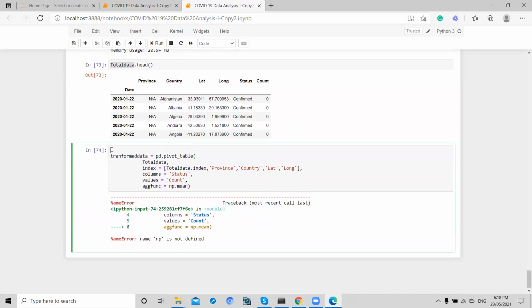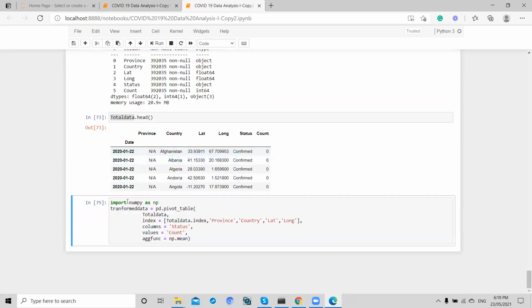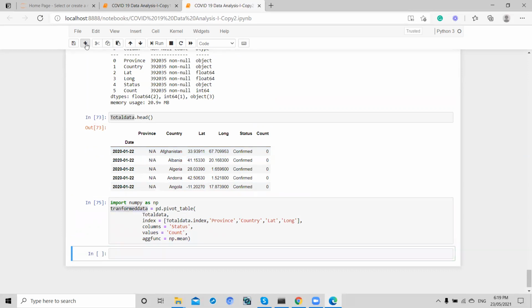So we need to import numpy. Now let's check the transformed data.